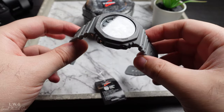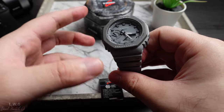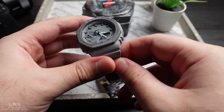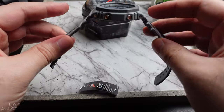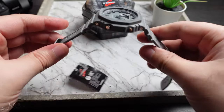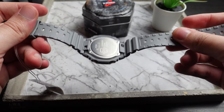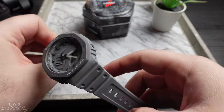So to me personally, it is extremely important to get a watch that would match most of my outfits. Now, the reason I didn't get the red one is because it's hard to style with. I know a lot of collectors out there that simply bought all the Casio Oaks, and I respect that. That's pretty cool. But me personally, I only bought the ones that I like. This has these sort of stone-ish gray, Nordic grayish look, and it's just overall a pretty cool color. You can't go wrong with it for its price. It's pretty hard to beat.